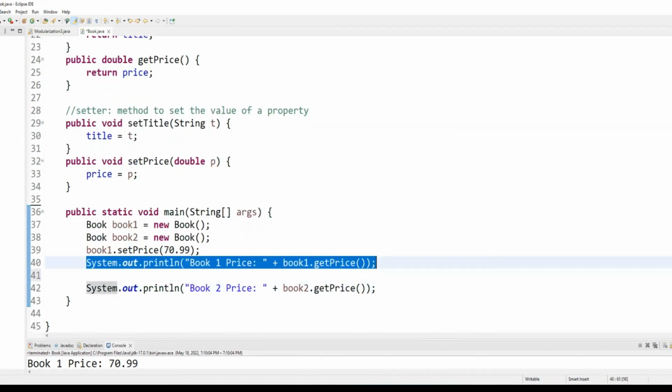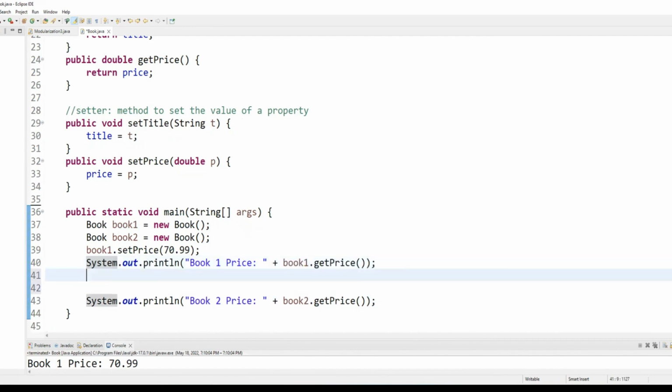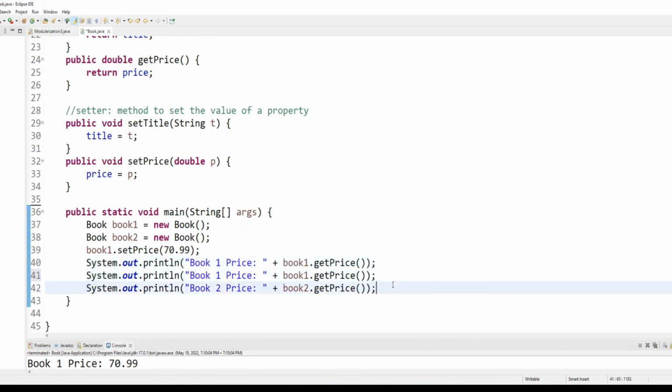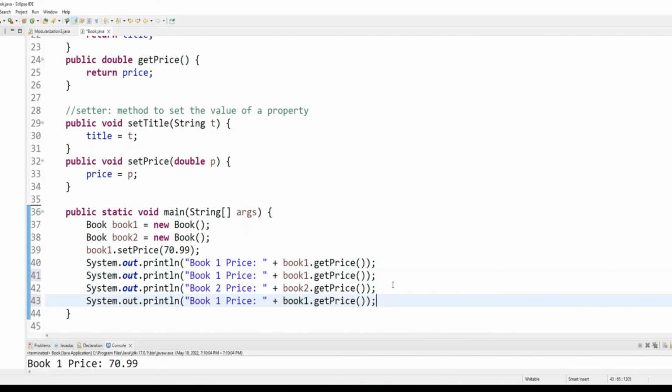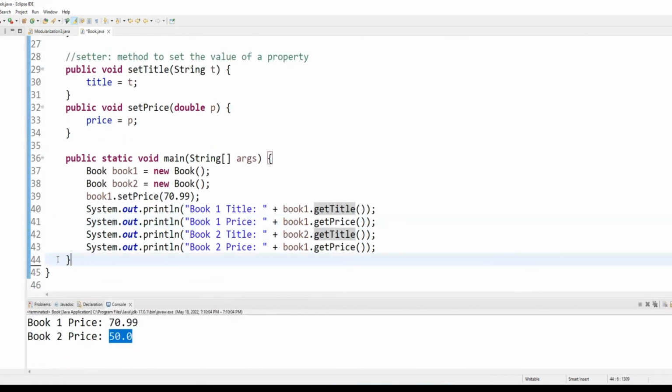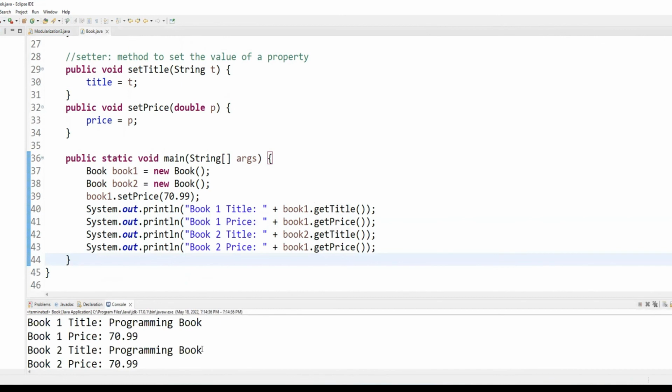So now let's scroll down to using the constructors. We see that because of the constructor, we now do not have the book price set to 0, which is now 50. So we're now going to say book one title. So when we run this, you will see that both books have the same title, which is the default value, the value before change.